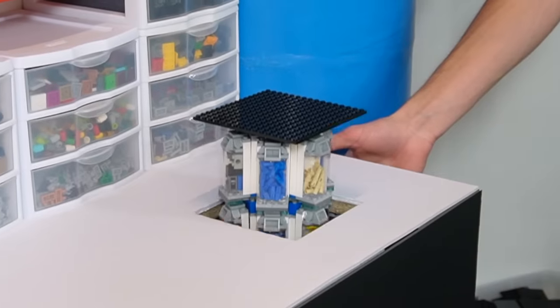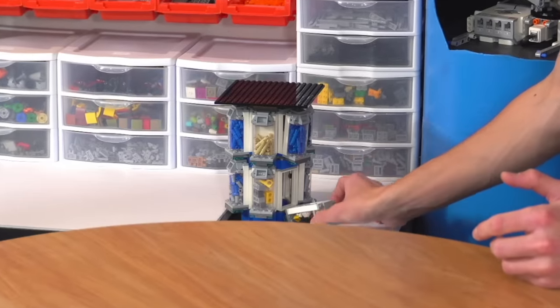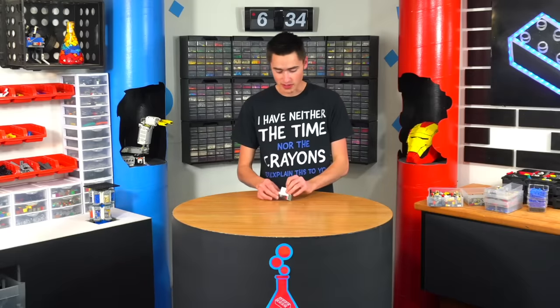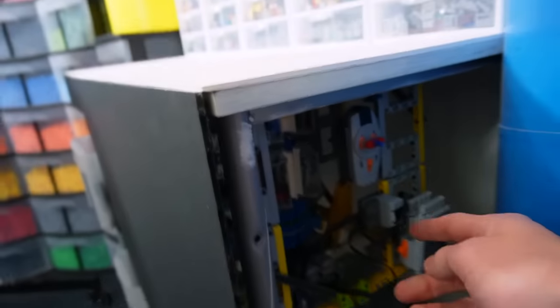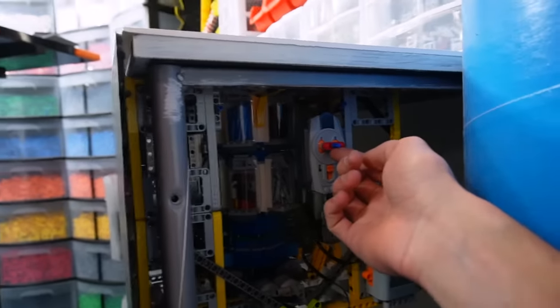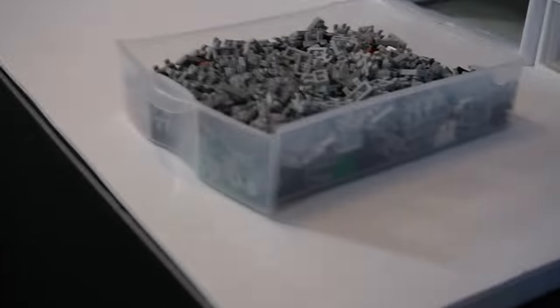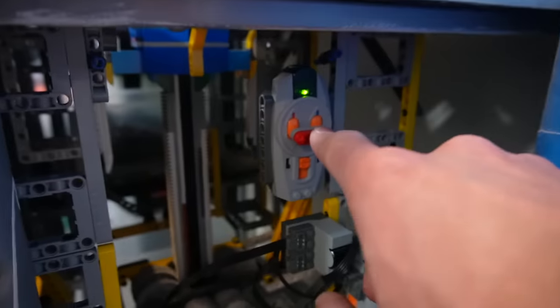All we gotta do is hit the button. Let's go! It's so cool. All you gotta do to get a piece is you just fold your thing down like this, open it up, grab a piece out — you got a piece. Or you can just grab the whole drawer out and put it on the table. This plate is just attached to the top — it's just a Lego plate, so you can use different colors. The controls are right underneath here: we have a battery box which we can turn off and on, and then this is the lever. You can see it goes up and stops because of the slopes we put there. You just push it down. That is so cool. You can put bins on top of it and it still works — that's actually a testament to how strong it is. Then you just grab the pieces you want, or you can put them all out if you're working. Push the button and it comes back down.